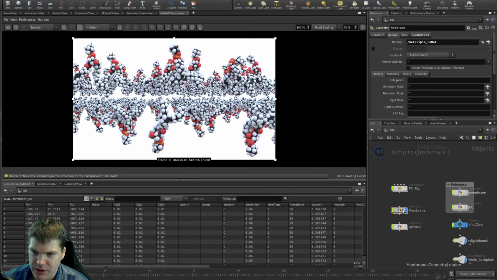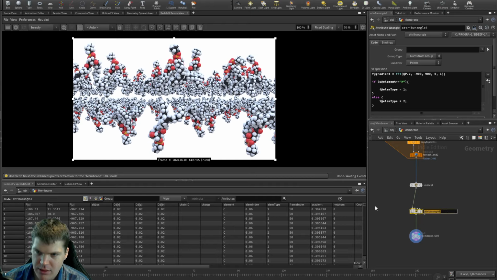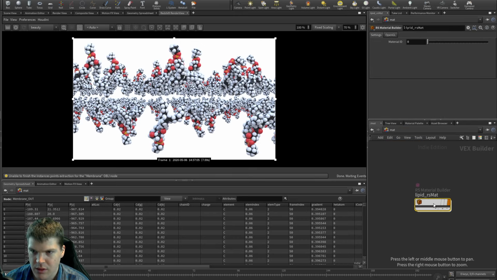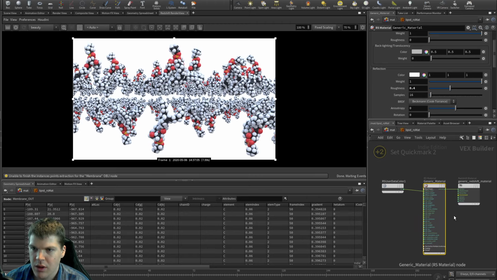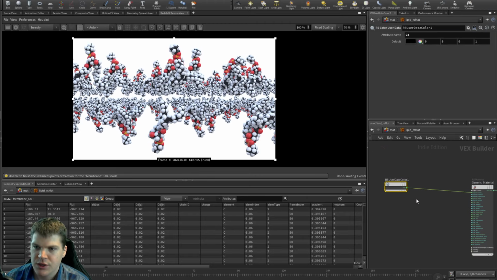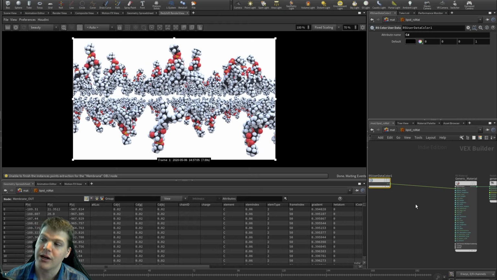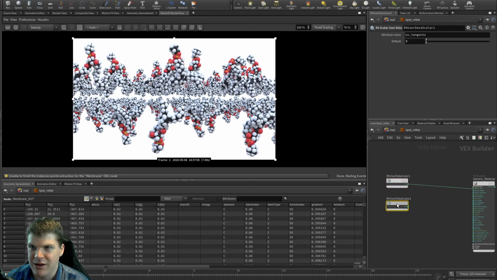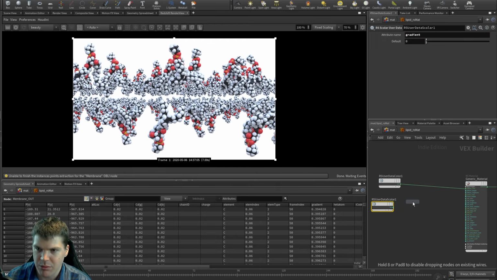Wait, let's make sure that we got. Okay. So instead of the color being the color, let's use a scalar to drive a ramp. And this scalar was called gradient, was it not? So that's the attribute. And then we're going to get a ramp.